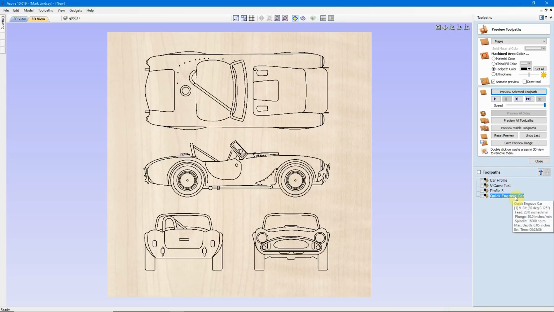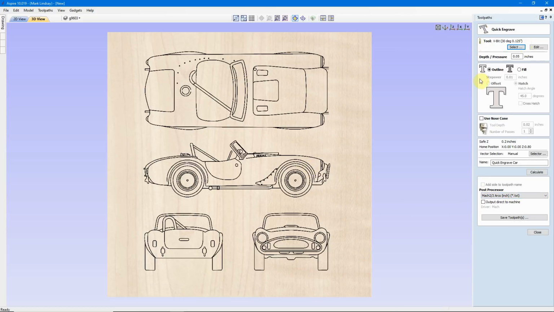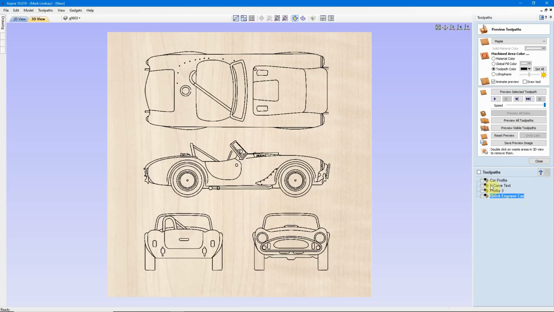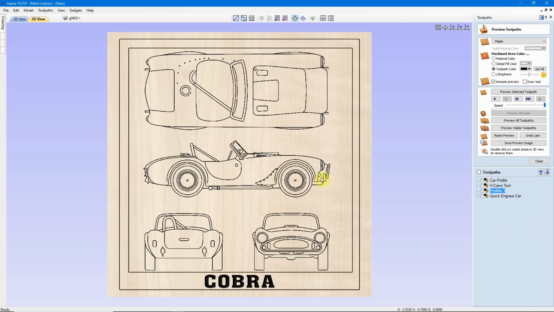You can use either the Quick Engrave with a V-bit, or you can use a Profile Toolpath with the V-bit. The only thing to remember with the Profile Toolpath is to cut on the vector. The Quick Engrave Toolpath doesn't give you a choice. It automatically cuts on the vector. I would then V-carve my text, then cut these two profiles to give me my frame, and there's our final piece of blueprint art.